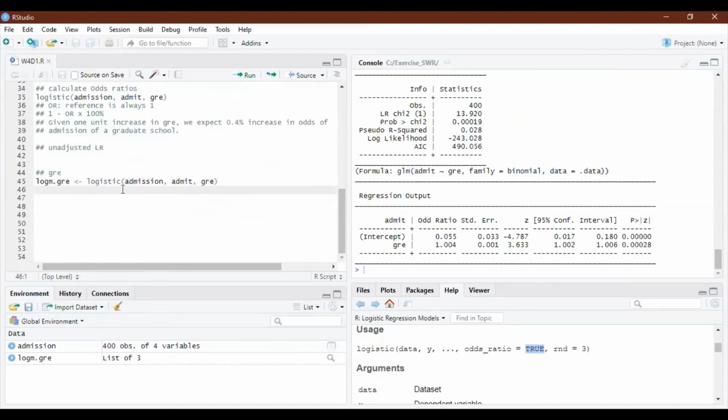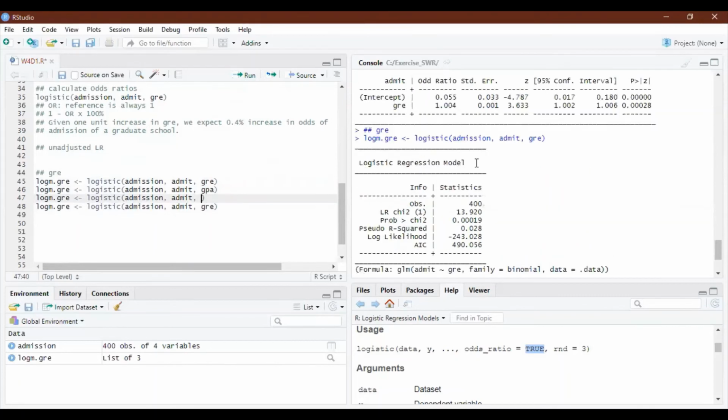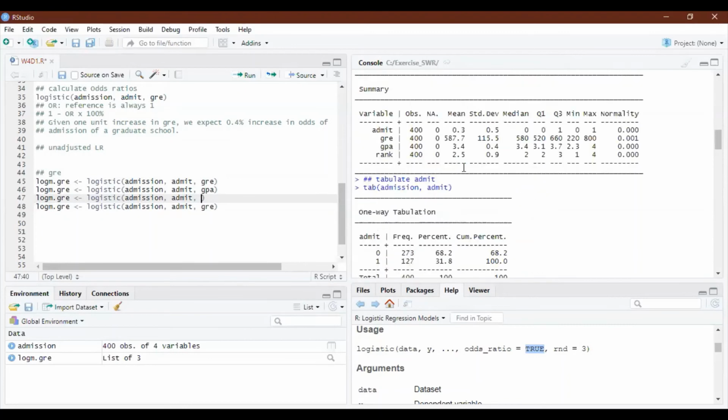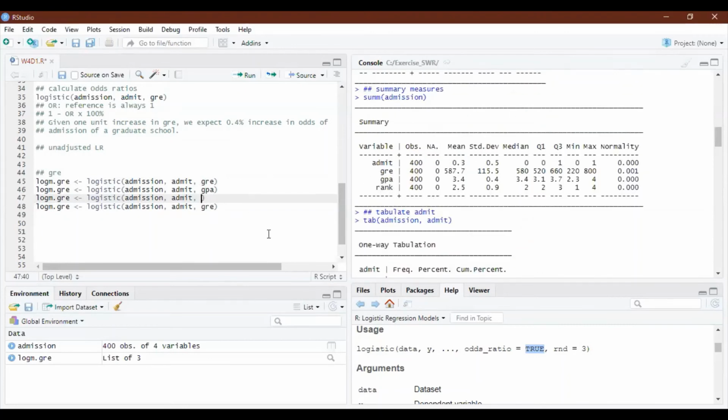And then what will we do? We will run another one for GPA, right? Now what is the next one? GPA and rank.